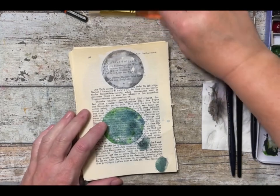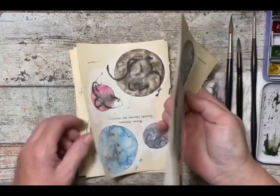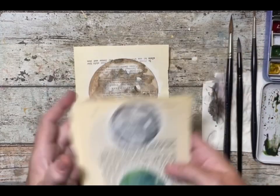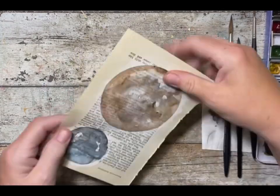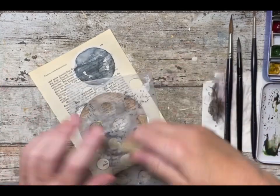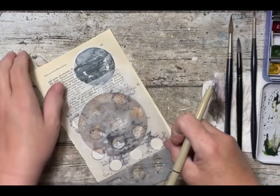Let's continue to play. I have made sure they are dry, so we can use some micron pens and make some more patterns.